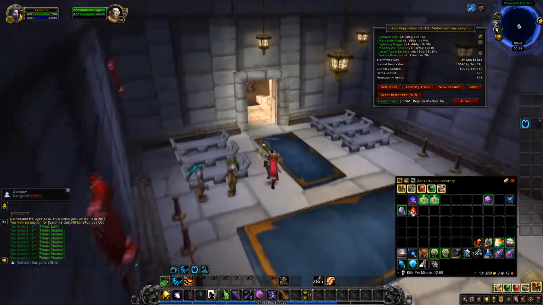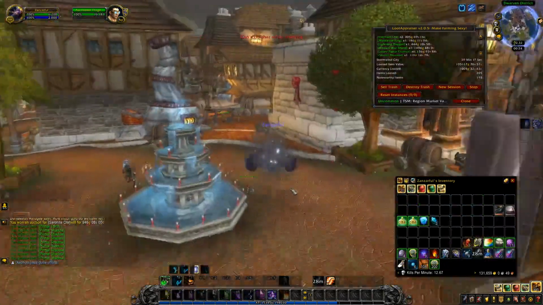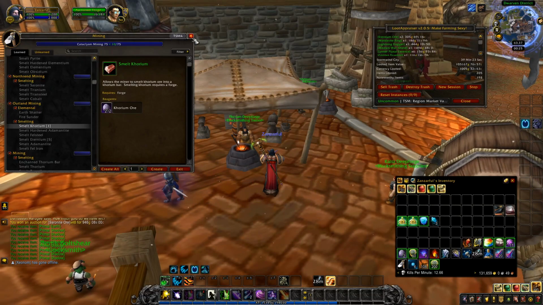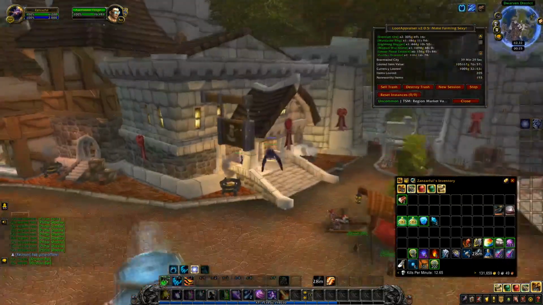Actually, the corium, we might as well go smelt that real quick into two bars, because that is where the value is on the corium. So we'll do that real quick. It's just going to lag on me. Okay, there we go. And that is going to be it, guys.